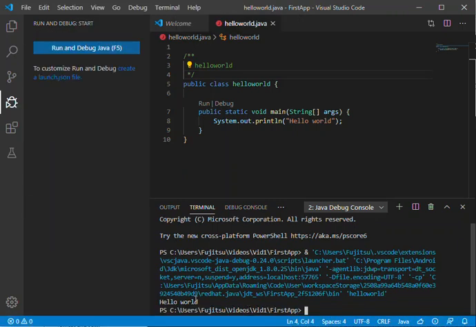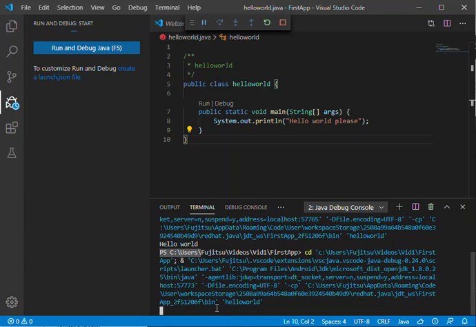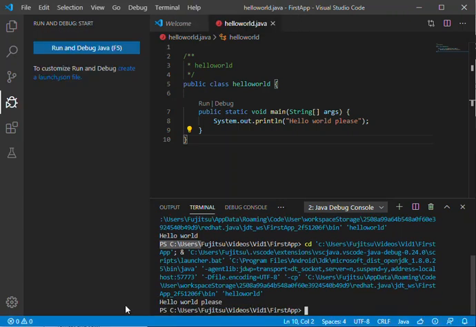So as you can see now, we have the hello world printed out. If we want to see, we can say hello world, please. So we save it, we run it again, we see what comes out of it. If we get hello world, please, then we know everything is all right. So as you can see, we have the hello world, please here. So now we have it running. You can go on and continue and build whatever you want to build now.